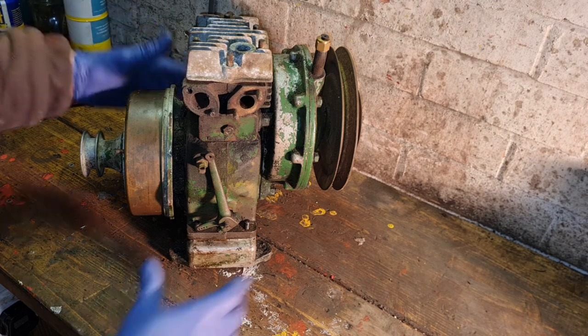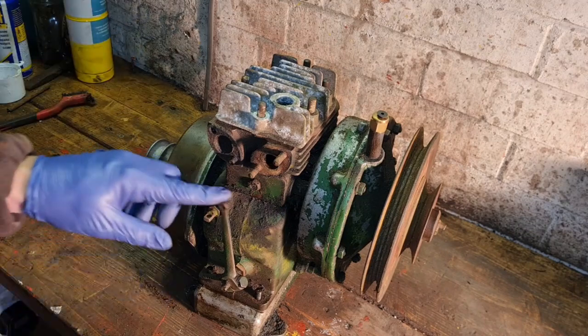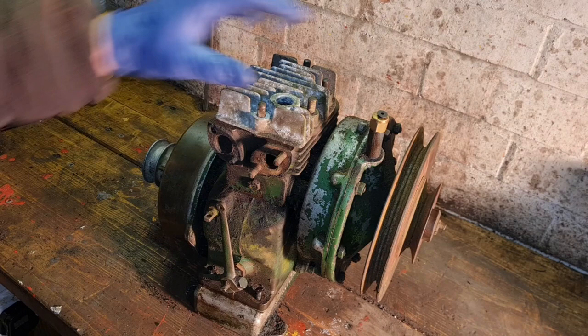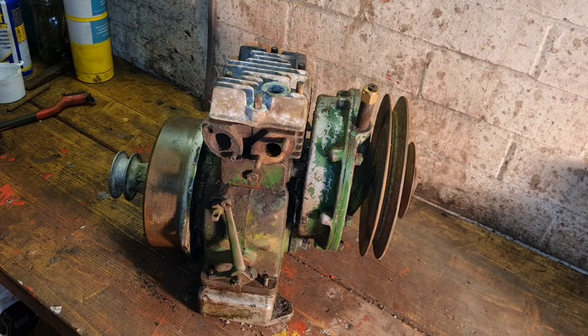In this video, I think what we're going to do is basically lap the valves in, give the engine a clean down. Of course, there's a lot of crud and rubbish on there. So I'll do my old trick and just give the engine a clean down and you guys can see it yourselves. Let's get set up.